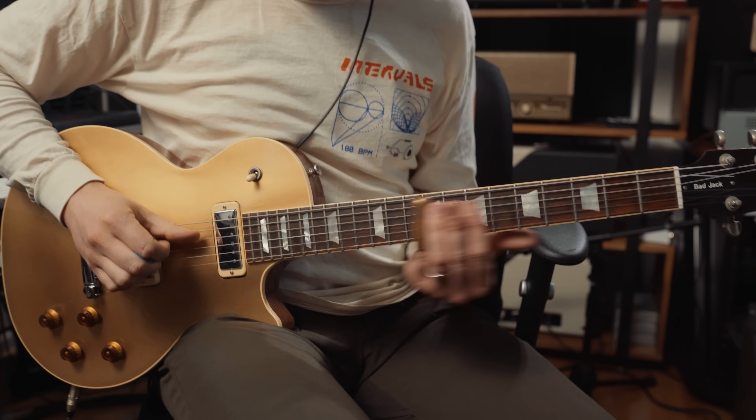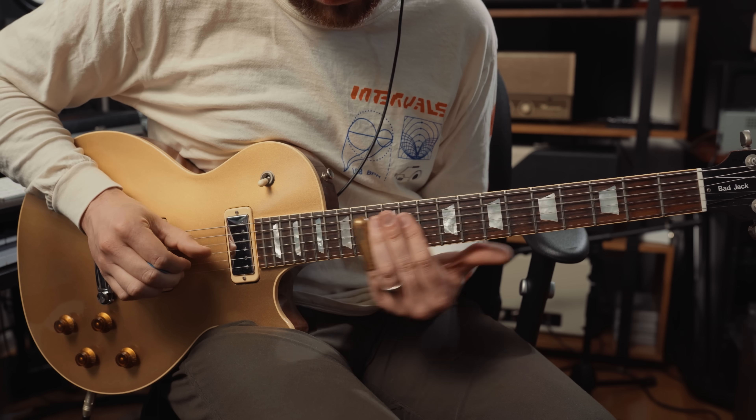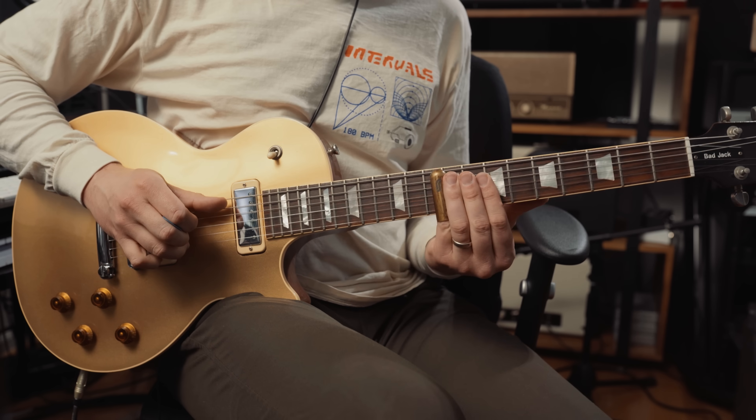His sense of time feel and his rhythm and his pocket playing is so good. Brian May is one of the best rhythm guitar players ever, and you can't be a great lead guitar player without being a great rhythm guitar player — the two things go hand in hand. And the incorporation of the slide for the second half of the solo is a total power move. It's like combining all the great things of guitar playing of that era. When the song came out in 1976, he fit all those great guitar moves into one solo — he's fitting a little Duane Allman in there.